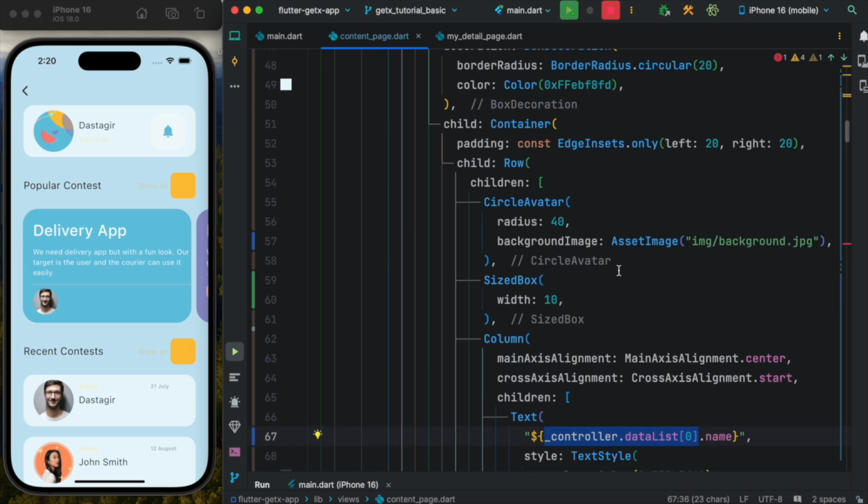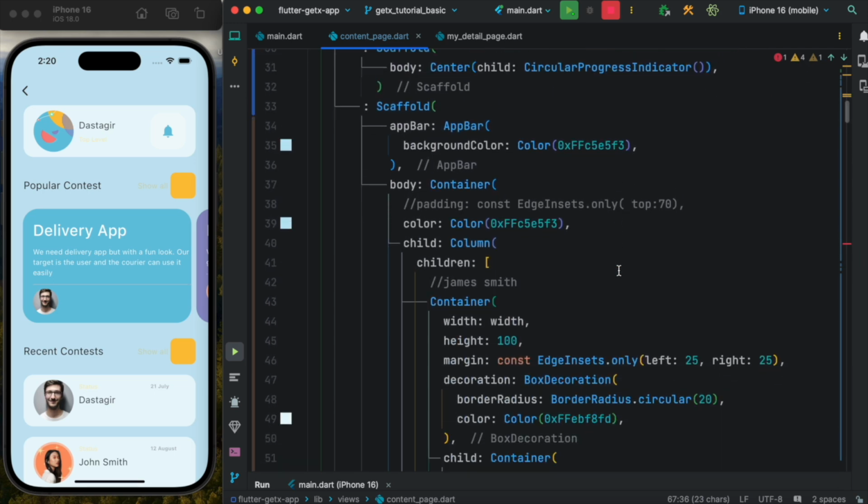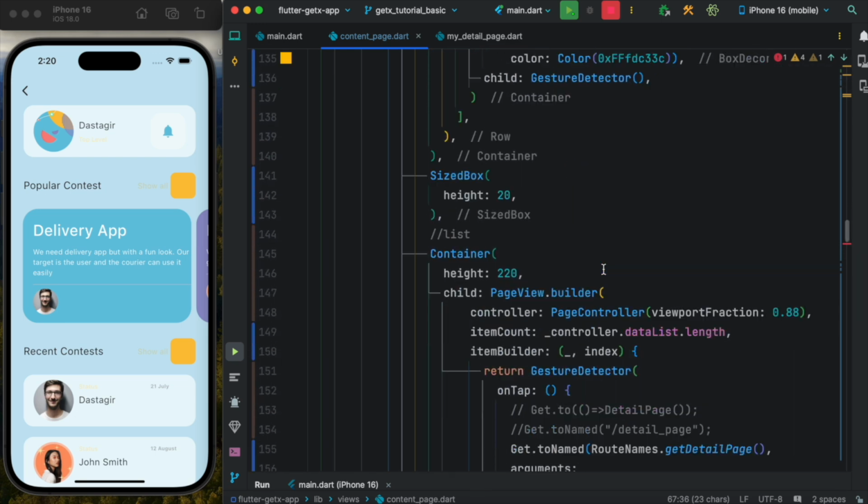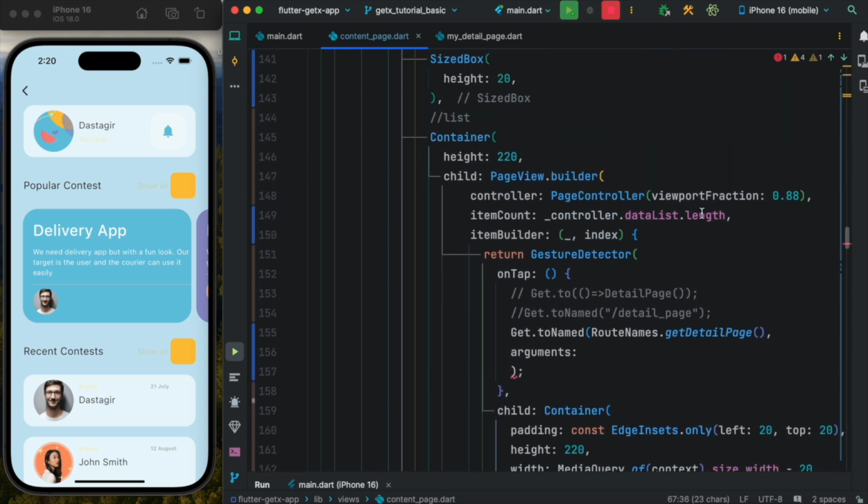Okay, all right, so remember this is inside, like, let's go down over here. I think we need to go back, come back here, right? Actually it's here. So each of the data list we can pass through it. So simply here we would do controller dot data list. Okay, so now this becomes an object, but it's a complete list. Actually we just want to pass one of them, so that's why we take the index. Because this is a list and we pass an index, it returns us one of the data model object, the one that we created.